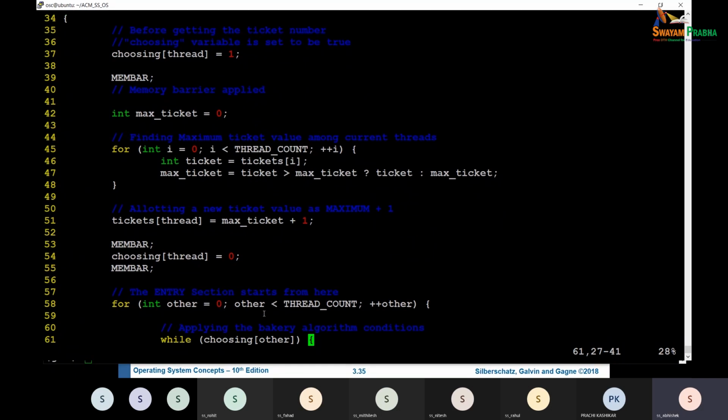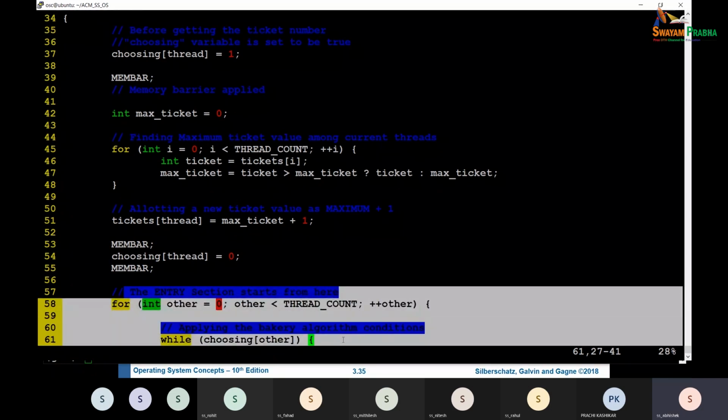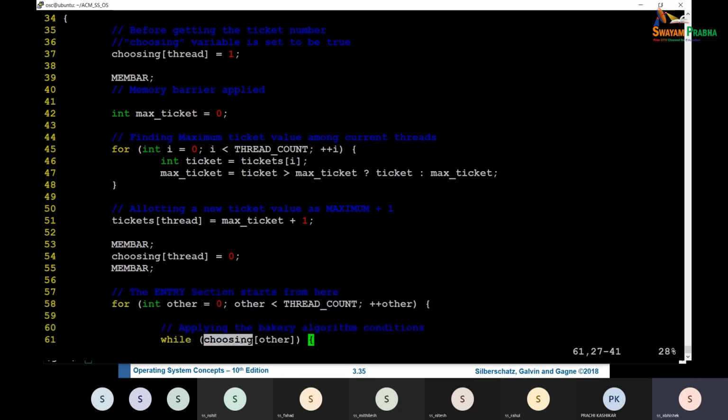Now we are looking at figuring out who should be getting the next resource access. So for all the threads, each of the threads will run this piece of code. They have to make sure that if others are choosing, we are waiting on it.